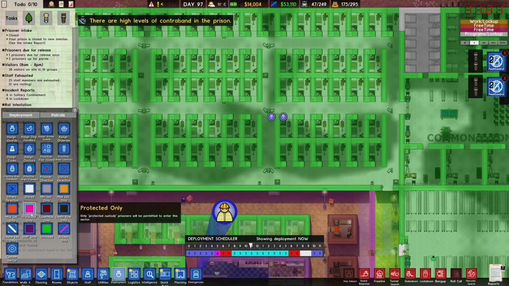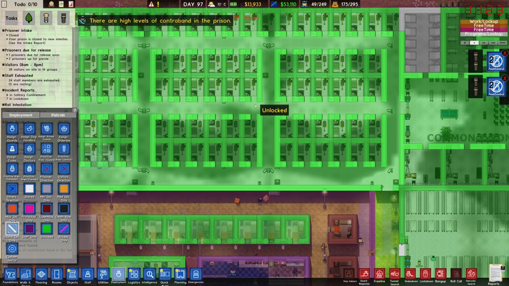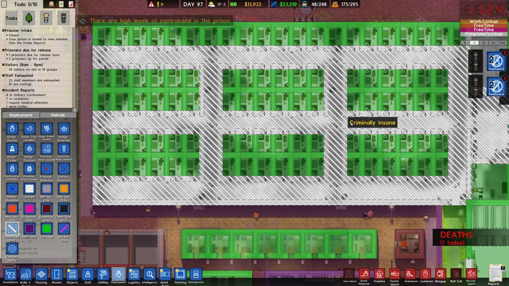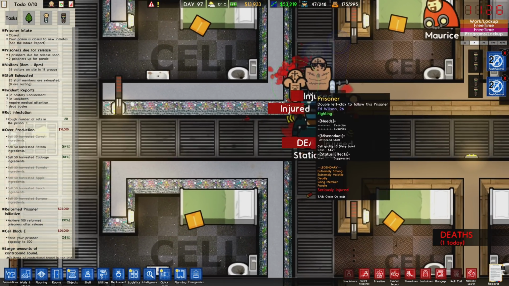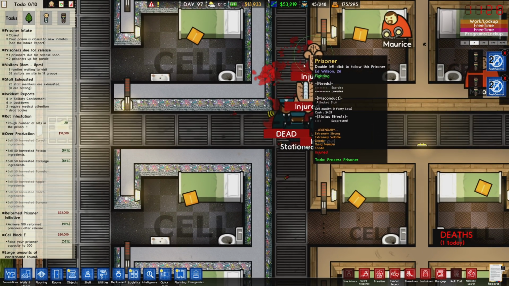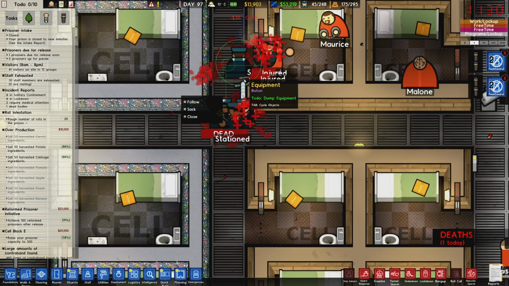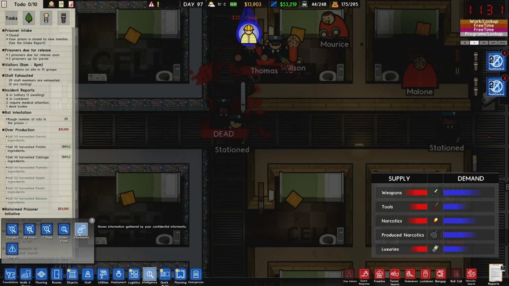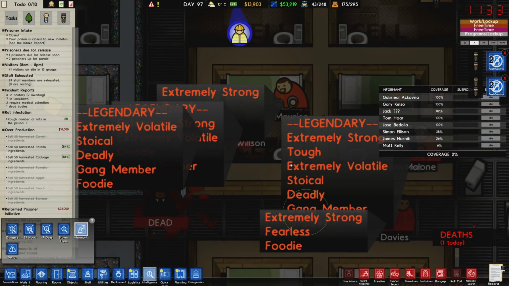Well, at least I was going to. I thought I clicked this button, but apparently I did not. Click. There we go. We're going to change all this to insane only. Oh, God, I've got to get rid of these guys. You guys are all getting upgraded. Every single one of you. In fact, which one killed him? Is it this guy? Which one of you is legendary? Jesus, they're everywhere. Legendaries everywhere.